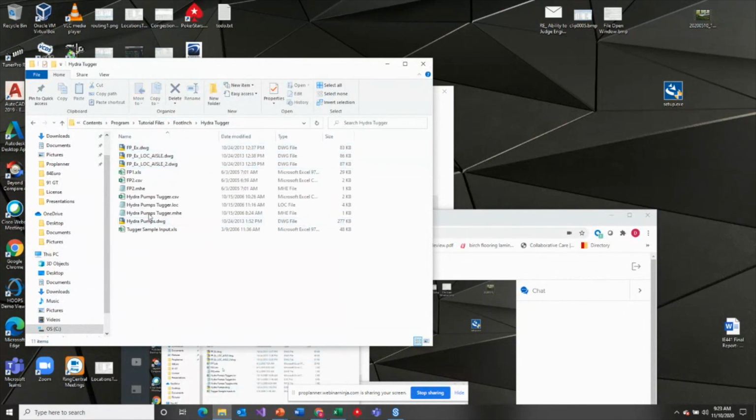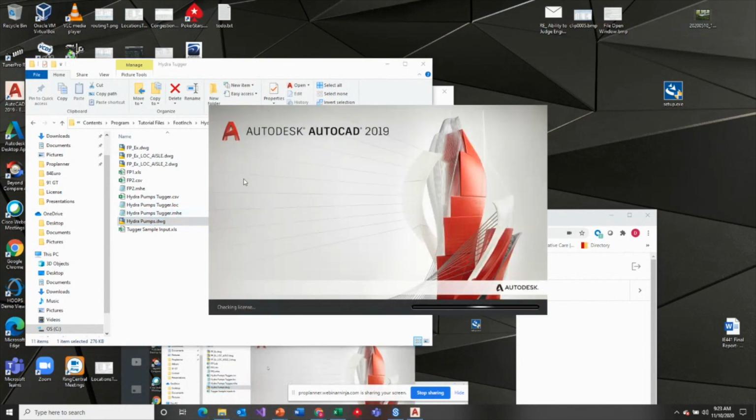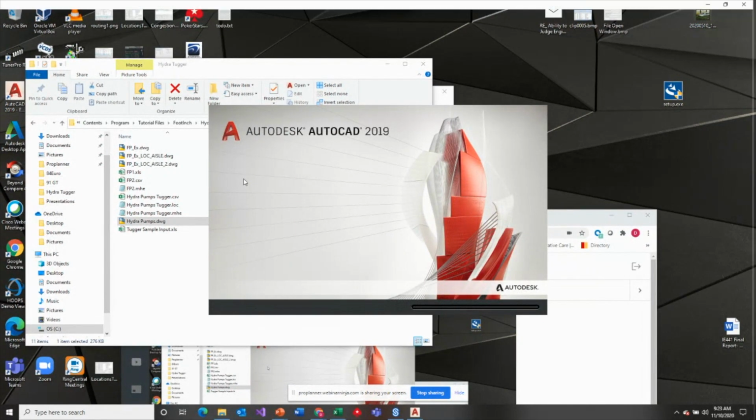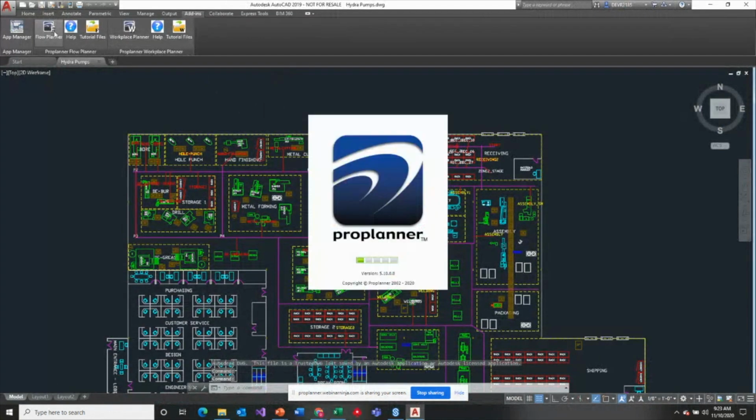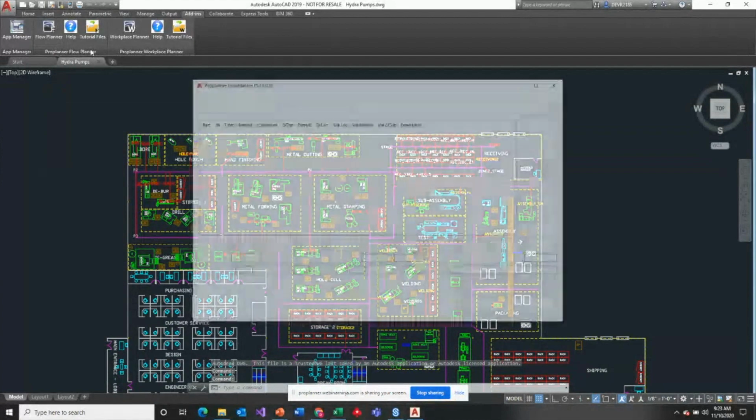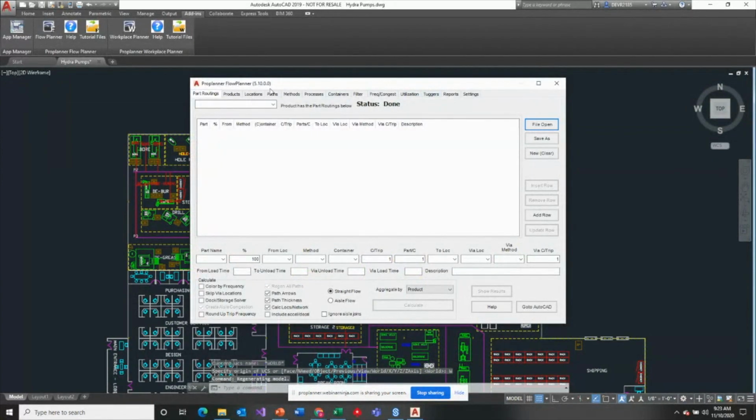directory. And in this Tugger directory that you get with your tutorial files, we have a drawing and some Tugger examples. We're just going to go in there and take a quick look at how to do a Tugger study. Now, a Tugger routing file is a little bit different. What actually happens with a Tugger analysis is that we take this Tugger file, which we're going to look at in a moment, and we generate a routing file. So in a way, we're still going to do a calculation with a routing file.